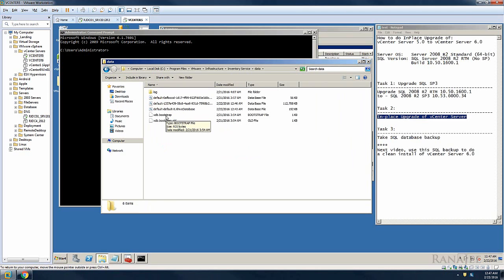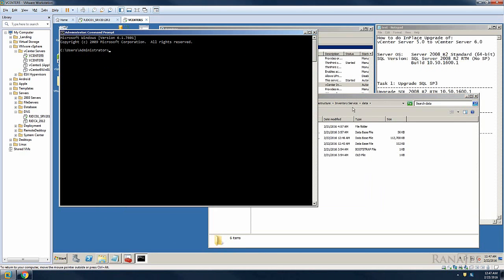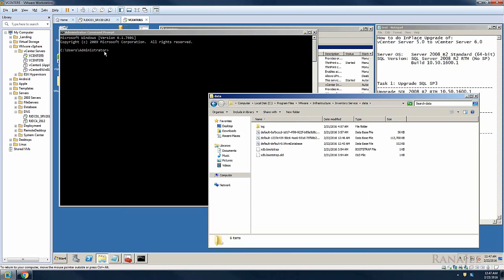So I'll change some of the things in this file. I'll use the command prompt for that. Change it to this.